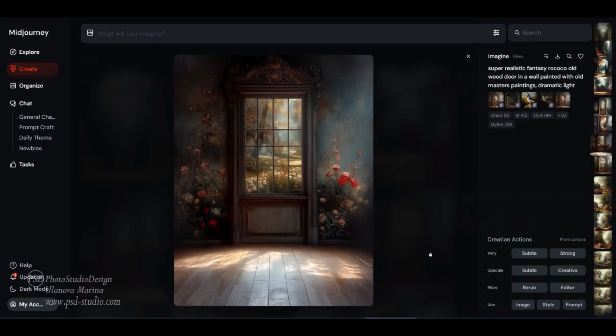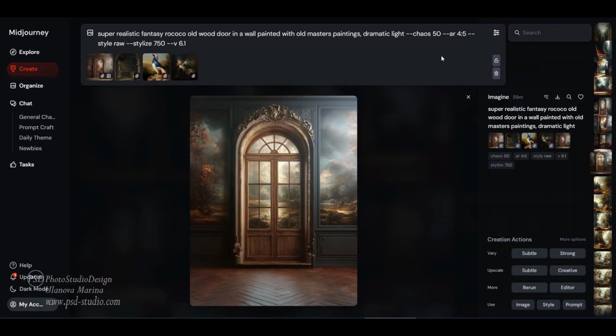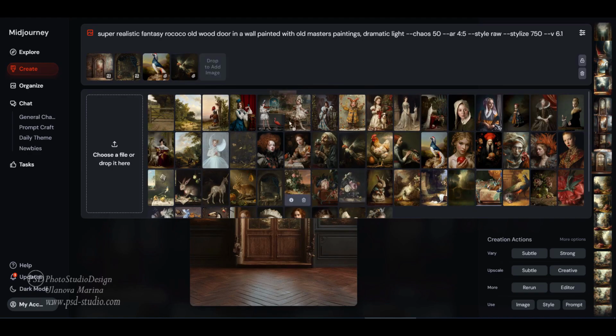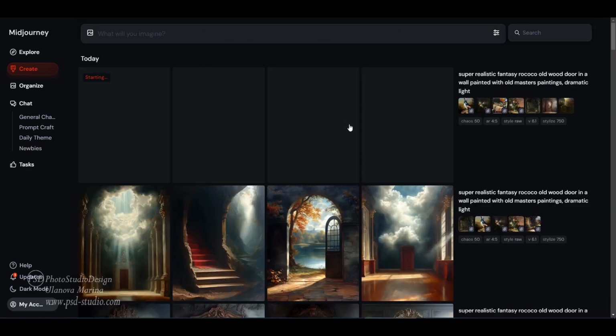This one. Let's try to make another option. We select this generated image, click on this prompt button, and all our settings, our prompt, and references get into this window. Naturally, we can edit it, remove something, supplement something, add something. And in the future, we get a completely different image. And you must agree, friends, everything is much more convenient, simpler and easier here than working in the Discord. And now our new images are on the way.